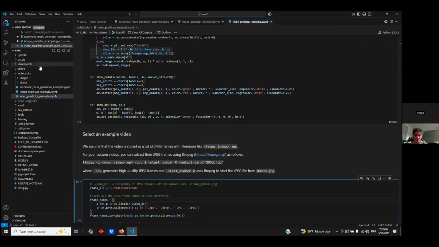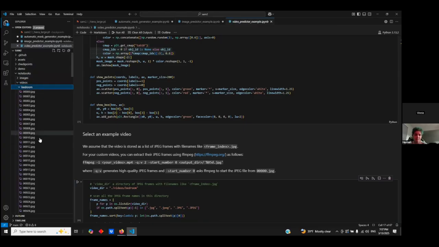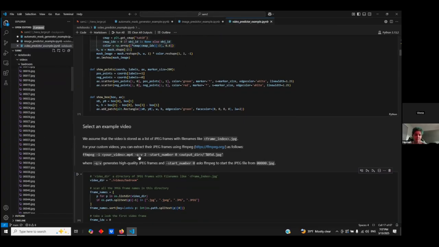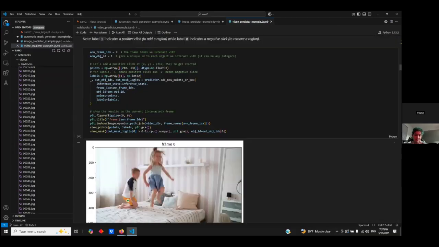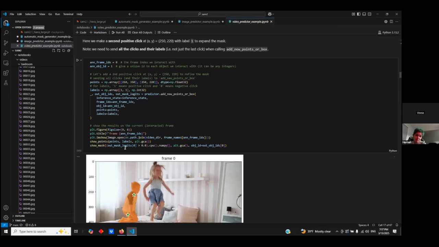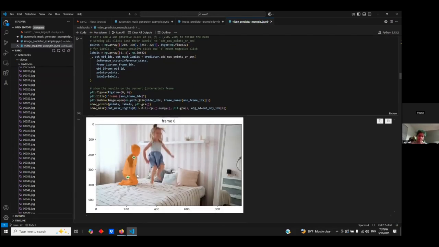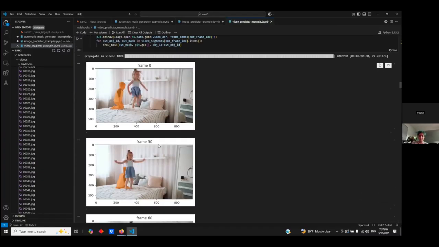But the main important thing is when you're going through video, you're going to have to essentially separate each frame of the video directly. So in this example, they provide all the frames separated. But what is awesome is you can provide an individual frame to segment a particular object and tell SAM2, okay, given this object in the first frame, attempt to track it, akin to something like YOLO or DETR. And it does a pretty good job, as seen in this example.